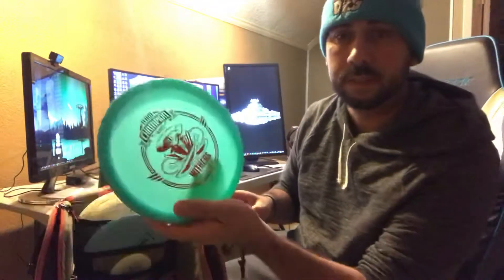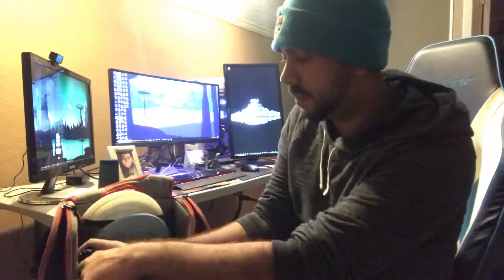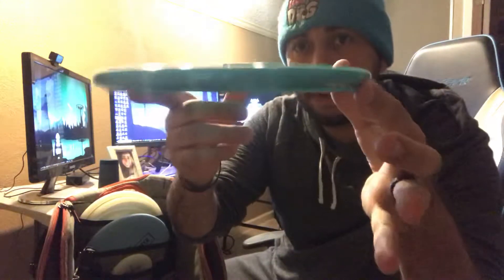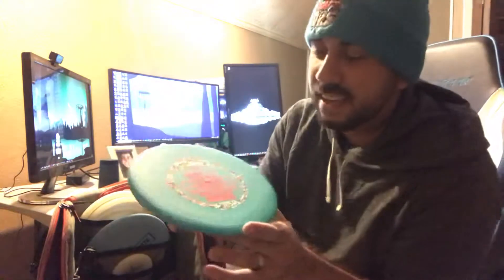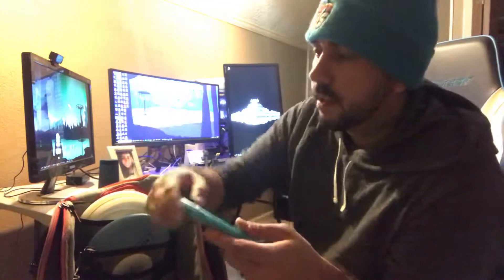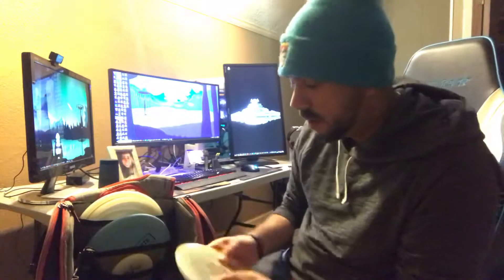The Glow Gator is glowing — very vivid as far as the lighting goes. This is a very flat run of the Gator, and I love flat runs. I feel like I can grip it better. It feels great for a forehand and great for a backhand too. It has a really cool stamp — a Scott Withers pirate stamp. Pretty dope, found it on eBay.